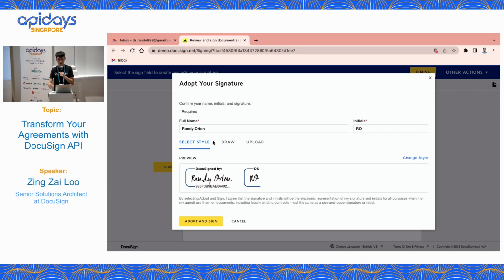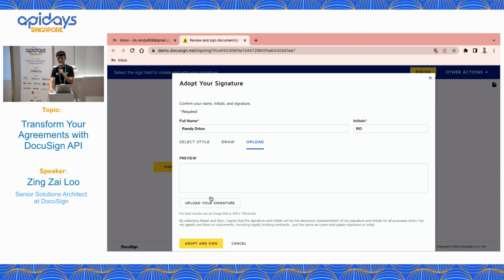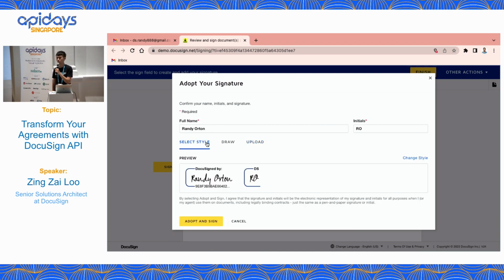And in DocuSign, there are 3 ways in which you're able to do so. One, you can select a style. Randy, you can draw, or the more traditional way is you can upload your signature. So many of the times, the customers will ask me, is this valid? Is this legal? In DocuSign, it's all about the consent and intent of signing.